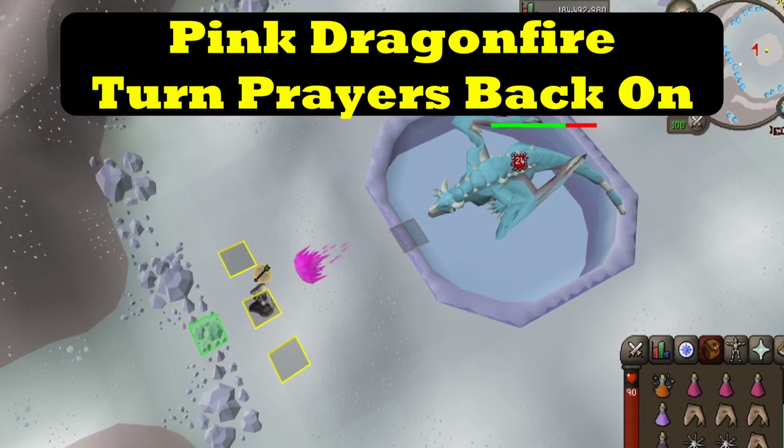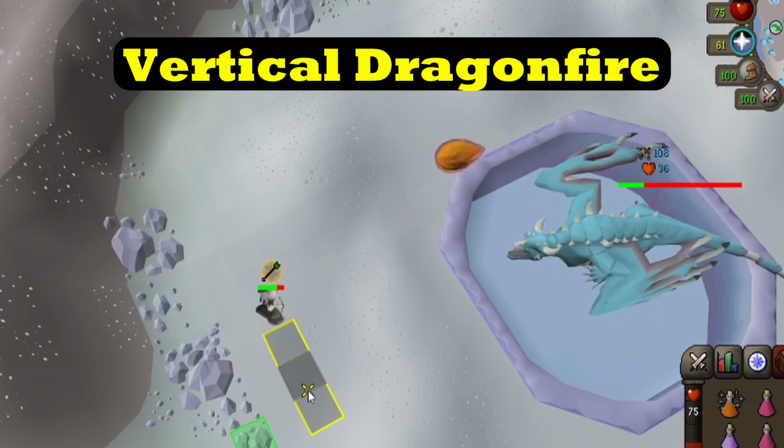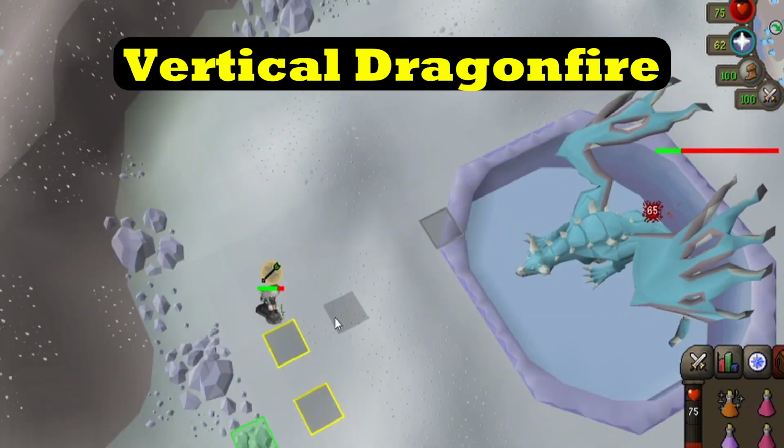Pink dragonfire looks like this, and will turn off all your prayers. All you need to do is quickly turn on your quick prayers. Vertical dragonfire looks like this and it must be dodged. I'll give you an example.